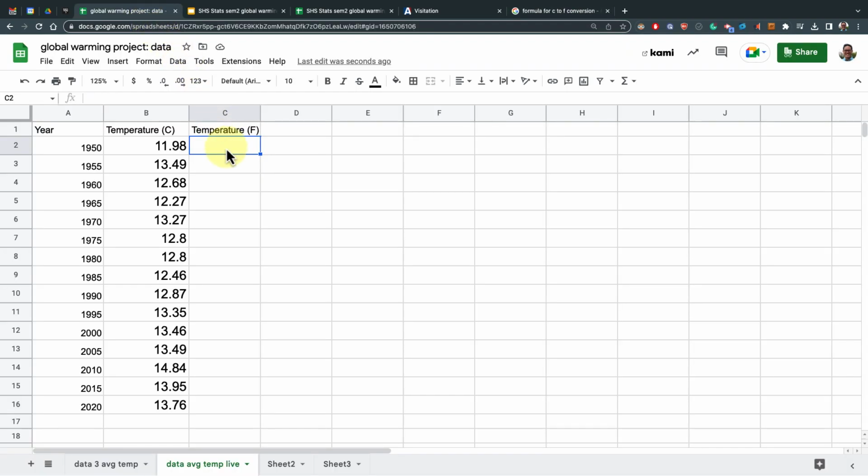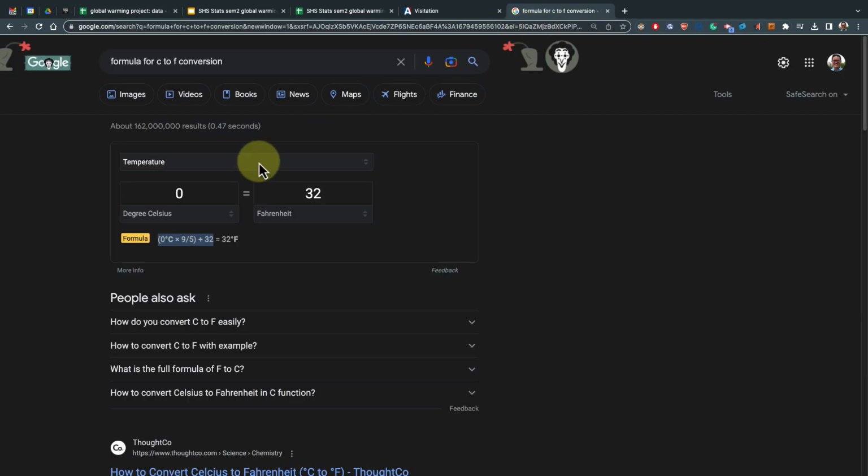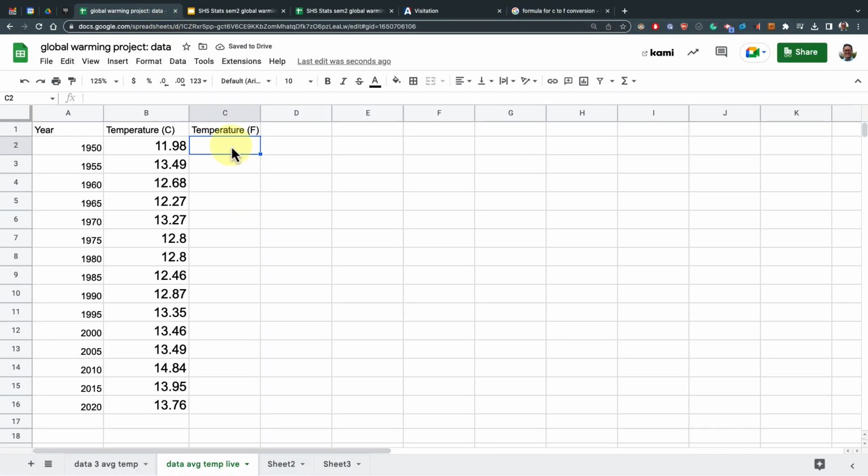There is a formula, I'm sure, but I don't know what it is. So I'm going to press Control F here. Try that again. Okay, to create a formula, you're going to press equals. Instead of 0 degrees Celsius, we're going to use cell B2.